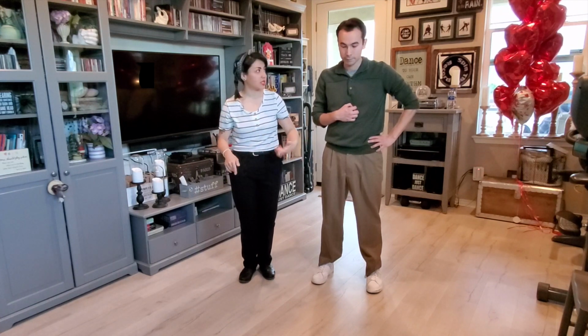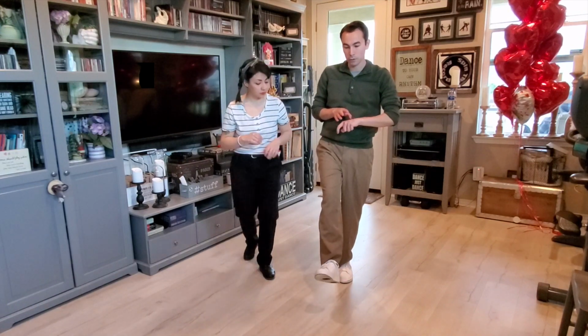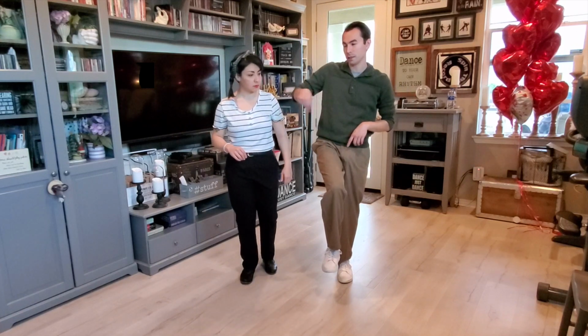The kicks here. Oh, kicks. Two more, almost forgot. Kicks, okay. So, here we go. Kick, the seated one. The first thing we're going to do is go left, right for the follows, for the leads. Follows will be going right, left.